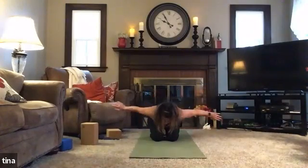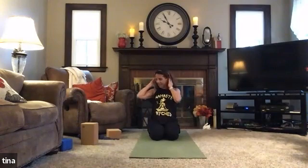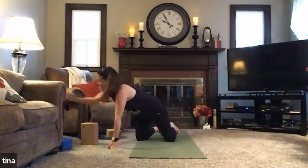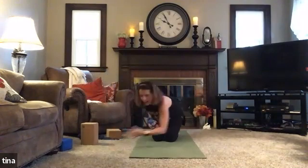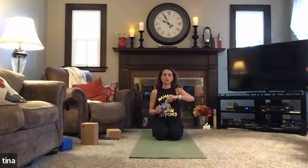Send your sit bones back. Take a child's pose. Rest your arms alongside your legs. Soften your head. First time we've been to the floor in this whole practice. Crazy, right? We were on our feet quite a while. So just enjoy this. Give yourself that moment. Tune into your breath. Feel it against the thighs.